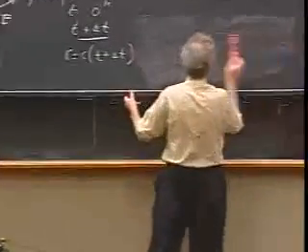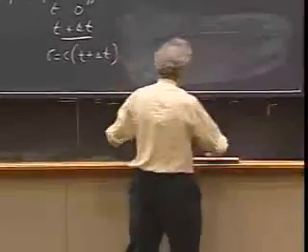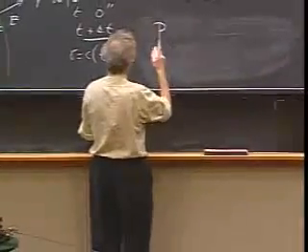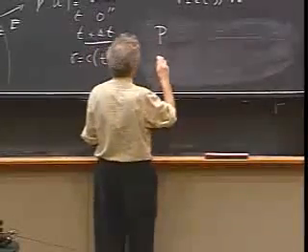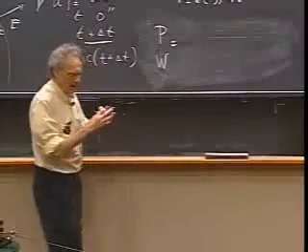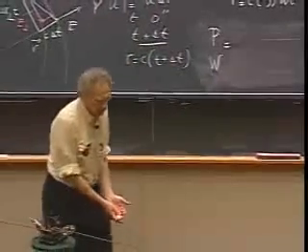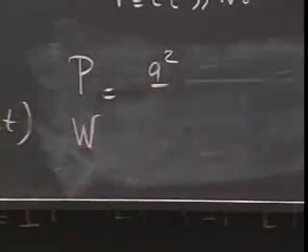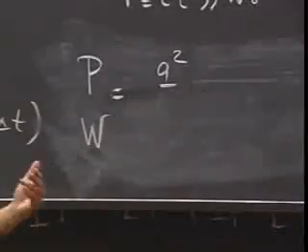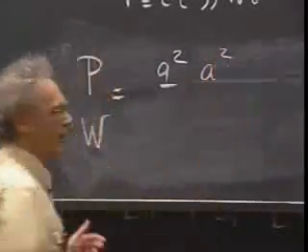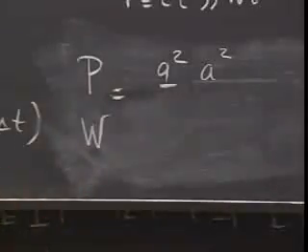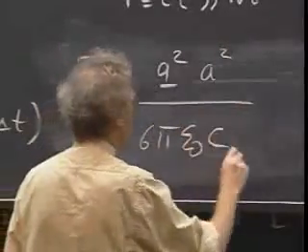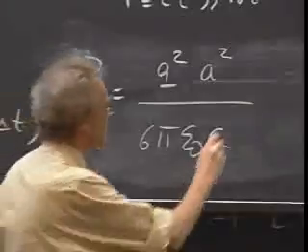So this is now the integration of the Poynting vector over a complete sphere that I put around the charge. And the result then is that the power, which is no longer watts per square meter per second, but is simply now in watts, how much energy flows per second through a sphere. And that now becomes Q squared. That's no surprise because Q is in the E vector and Q is in the B vector, so you get a Q squared. You get an a squared here, no surprise, because the a is in the B and the a is in the E, and then you get this divided by 6 pi epsilon 0, and I think it is c to the power 2, yeah.